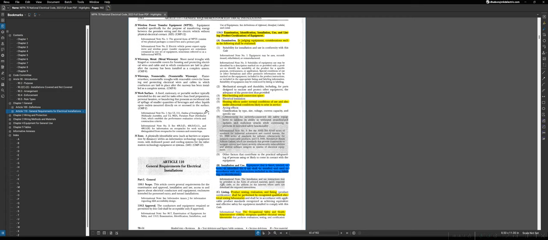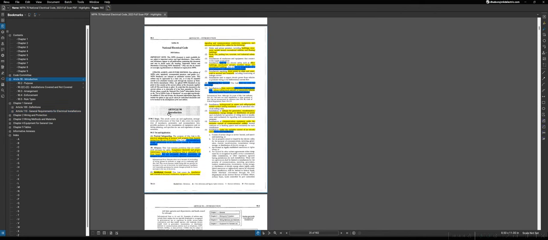So, again, to summarize, that is our recap of how to use and navigate the NEC and the different terms for callouts. In our next lecture, we're going to be starting with a dive into Article 90, the introduction to the NEC, where we'll be discussing a little bit of what's covered in the NEC, what the NEC does not cover, the implementation of the NEC at the local authority level, and things of that nature.